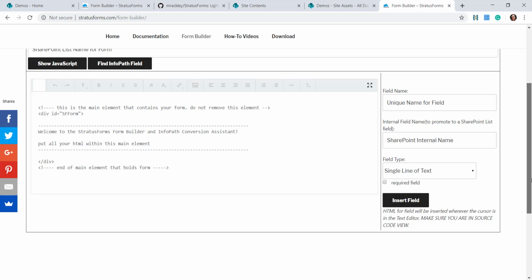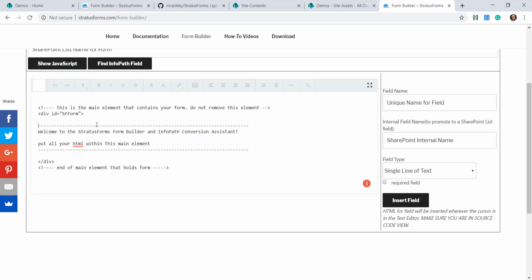Something important I want to point out is that there is this div here called SF form, and the non-SharePoint Framework web part needs to know what element, what div is your entire form contained in. We didn't use this div for our other form. It doesn't exist, but we do need it if we're not using the StratusForms SharePoint Framework web part.